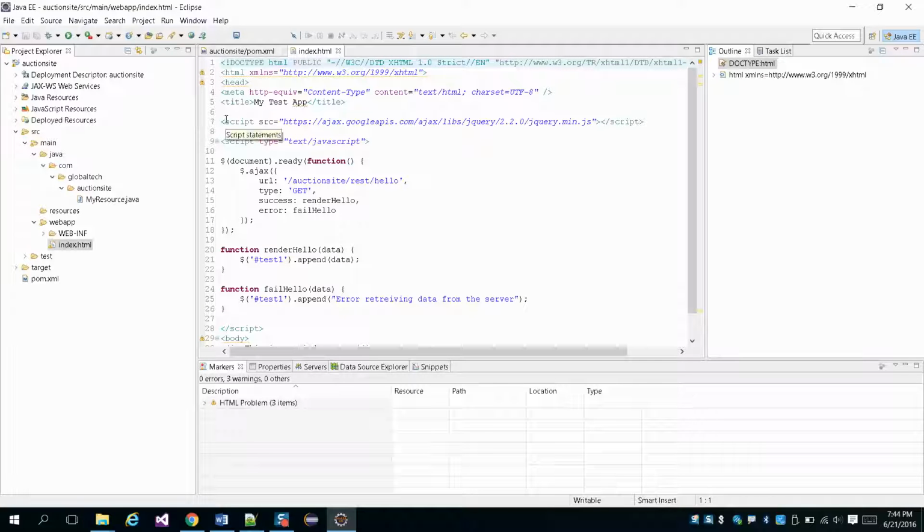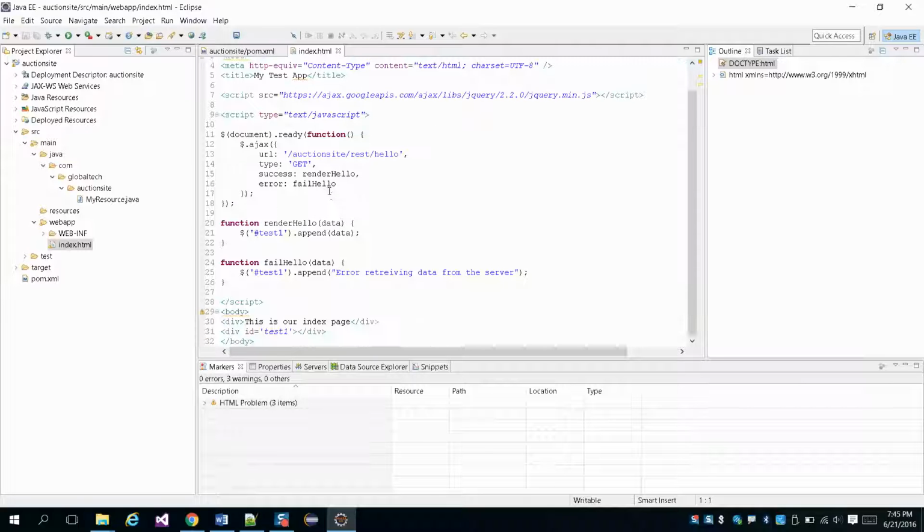If you go up here, we're loading a script. We've got a script tag to load jQuery. jQuery is a third-party library. We're going to be using it pretty extensively. We assume that you have some familiarity with it. There are two ways to embed jQuery into your project. One is to link to it on this external site under googleapis.com. When it loads your web page, it will go grab it from that site and pull it into your web app. We could also download jQuery, create a JS directory under here, copy it into there and use jQuery from there. However we want to bring it in, we just need to bring in jQuery.